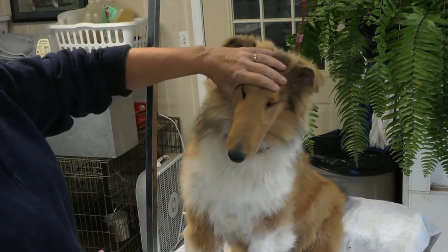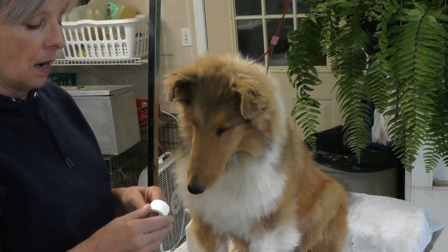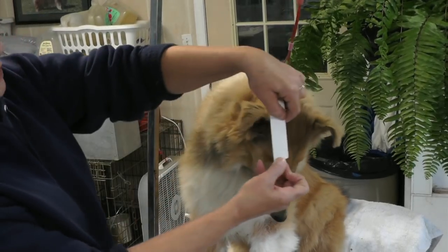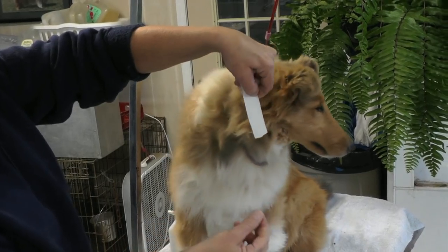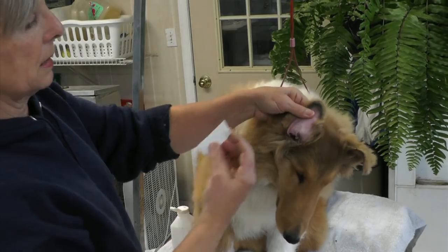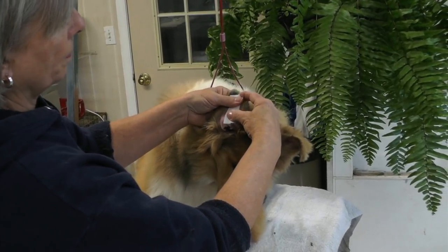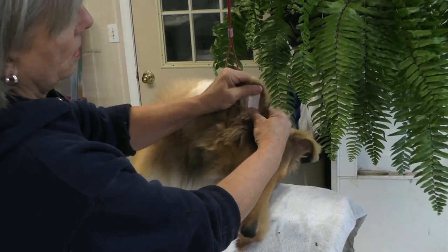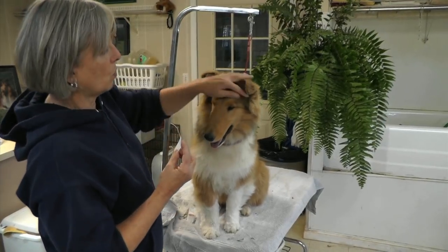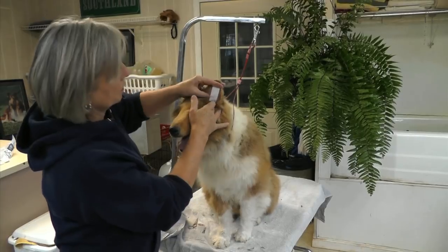Now when I tape ears I'm using strictly the Japanese tape — it's a method I've been using for a long time. There are a few other methods and different reasons people do different things, but I've had a lot of luck with this method. The first step now is to pull off the length of tape — it's going to vary depending on the size of your dog. For this particular puppy, looks like maybe two and a half inches. I try not to touch the tape a lot because that's going to pull some of the stickiness off. I bend the ear back, keep it as straight as possible, and place this in the lower part — not down into any of the little ear structures, but just above them. The tape is heat activated a little bit, so once I put it in, I go way down to the base, the ear is flat, and I go straight up to the tip.